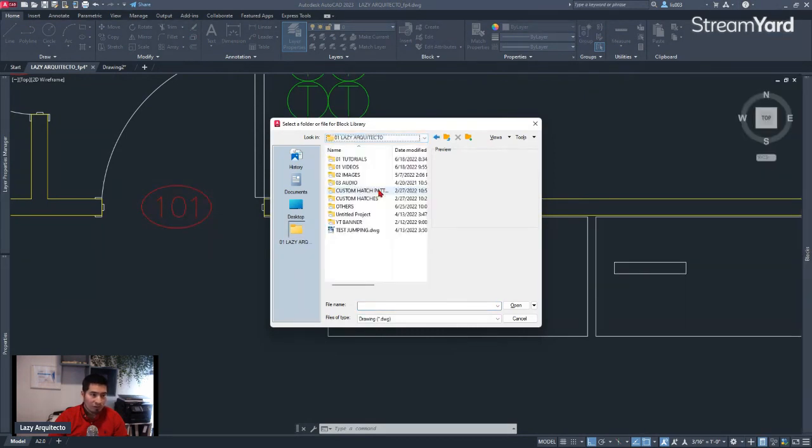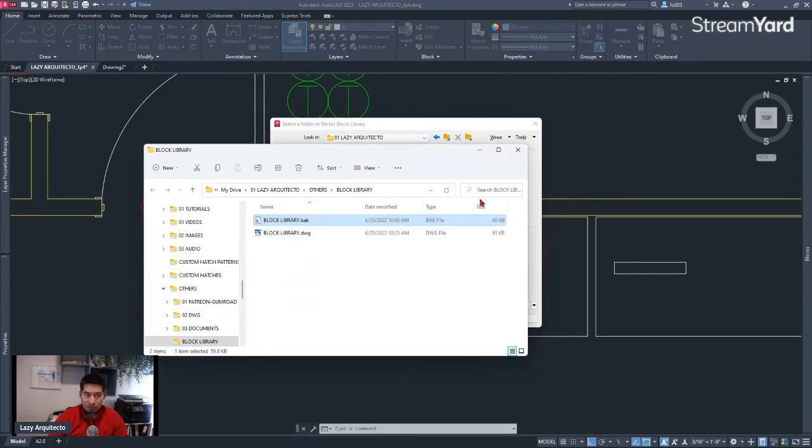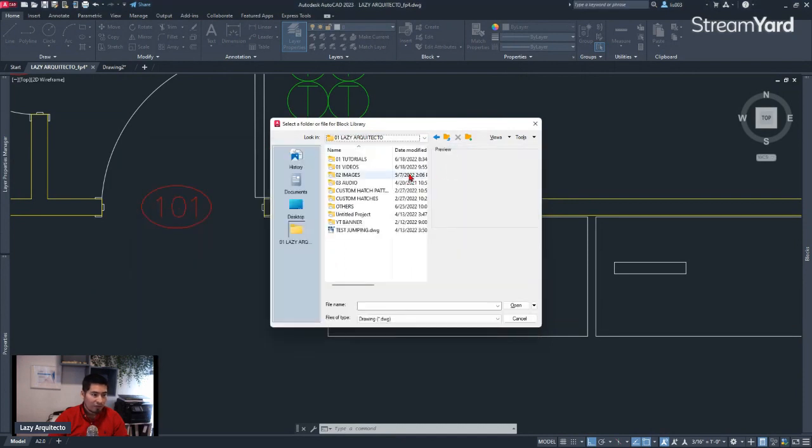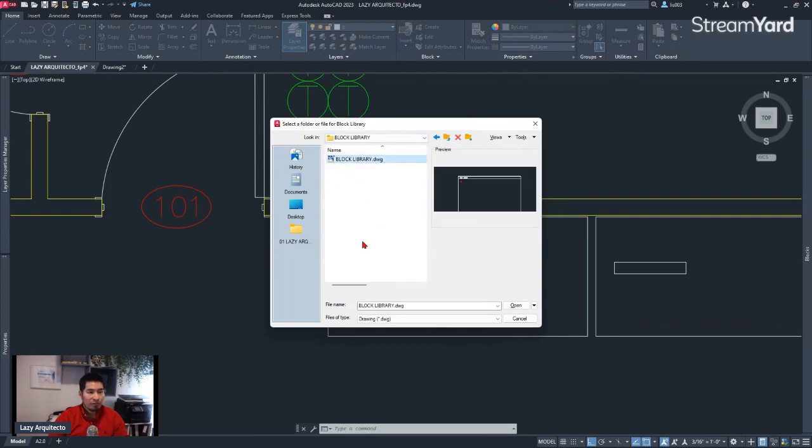Let me double check. So the block library was under this path. Library over here. So that's the block library of my client.